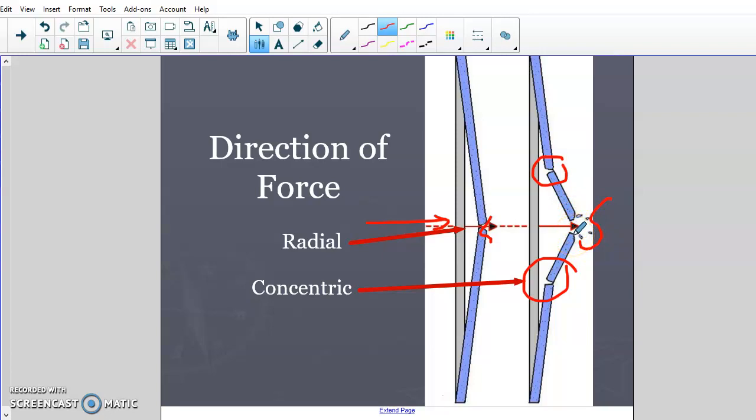It's the same thing if a person gets hit with a bullet. The entry wound is usually very small, just the size of the bullet, and then it blows out the back of the body, and the exit wound is much larger. The same theory works with glass. Okay, so on the picture, you can label where the radial and concentric fractures happen, and then I would recommend that you circle this area here and put exit side larger so that you know.